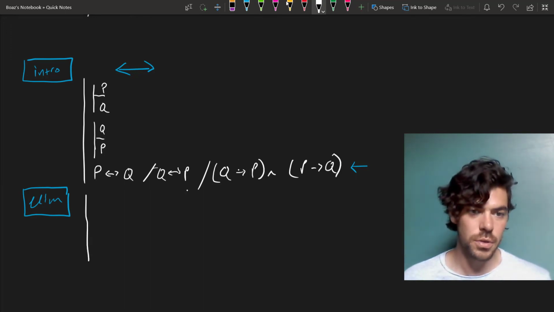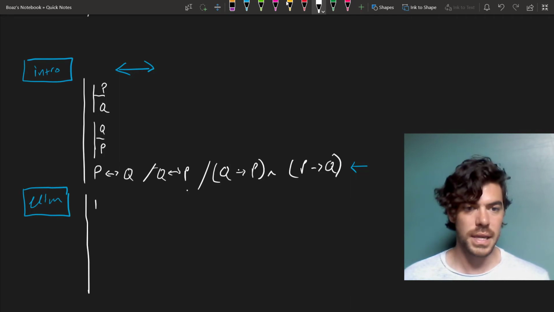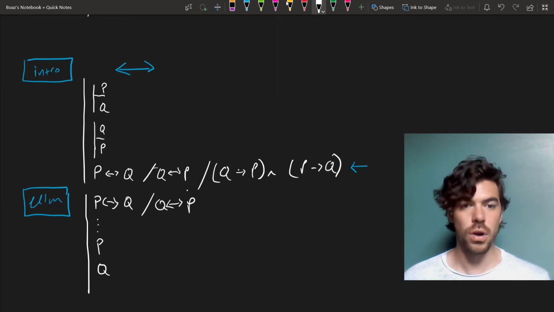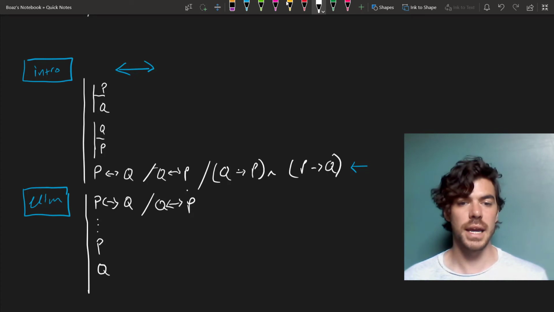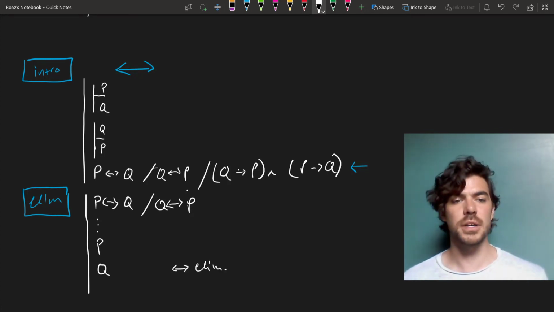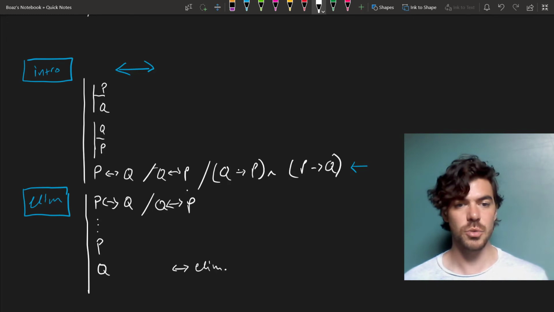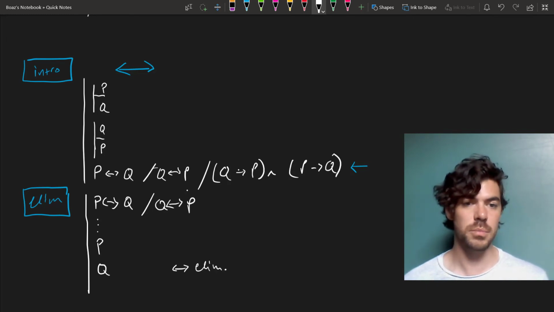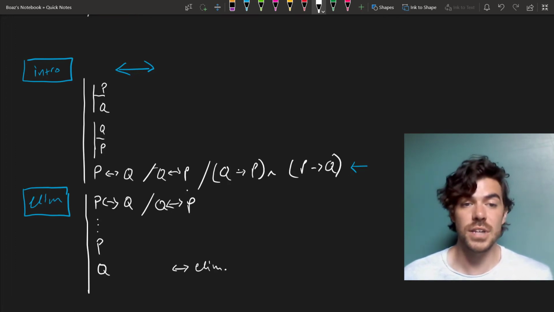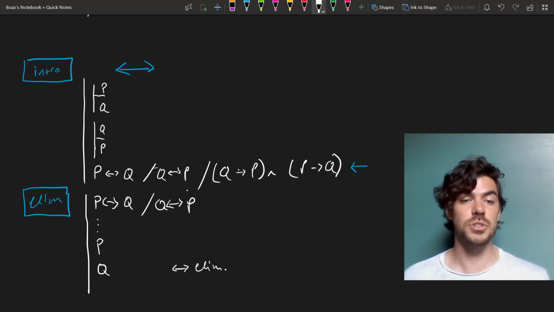As for the elimination rule, it's easy to see that if we have P if and only if Q, or for that matter Q if and only if P, then if at some point we get P, we can derive Q. Or if we get Q, we can derive P by biconditional elimination. If you're still a little bit puzzled about this, it is helpful just to think about what the truth table for P if and only if Q is, where assuming that P is true, then Q will be true, and assuming that Q is true, then P will be true in any case in which P if and only if Q holds. And if we've proved it, or if it's one of our assumptions, or one of our premises, and in any case it's higher up on our line, then we're entitled to assume that it's true.